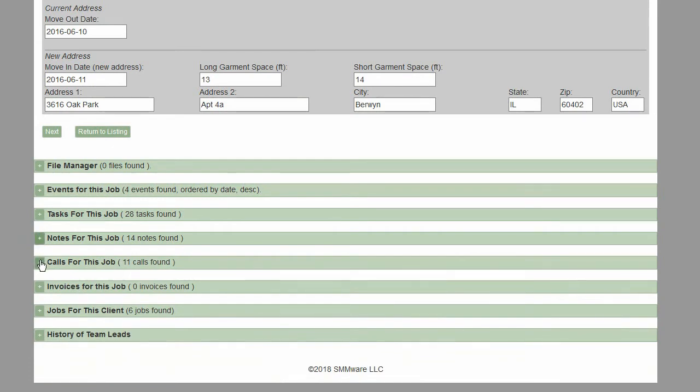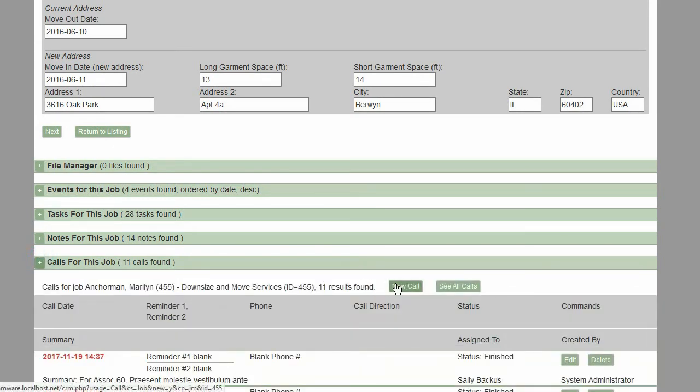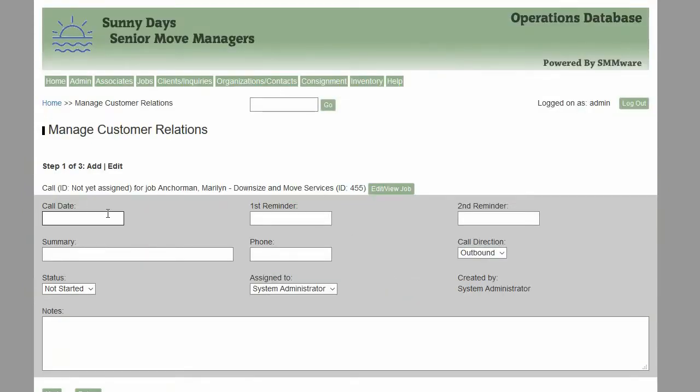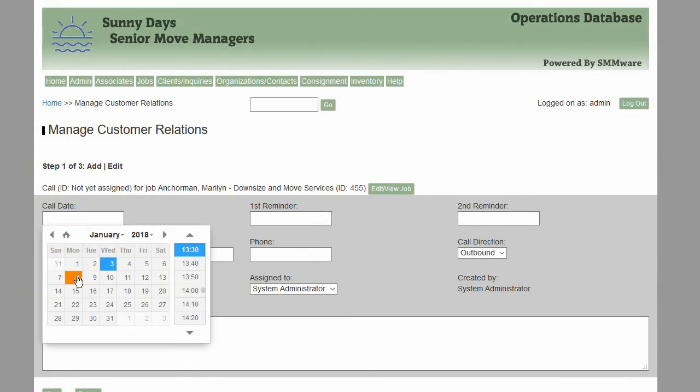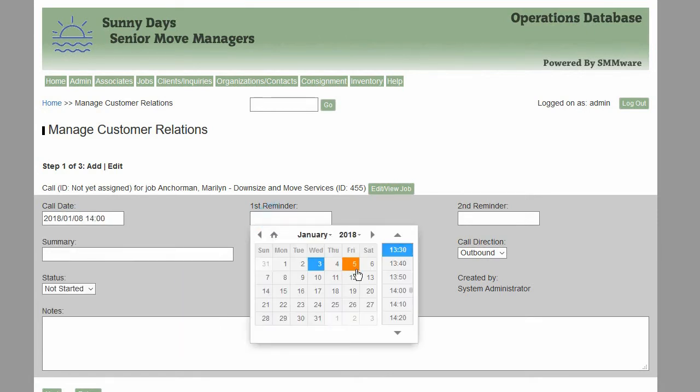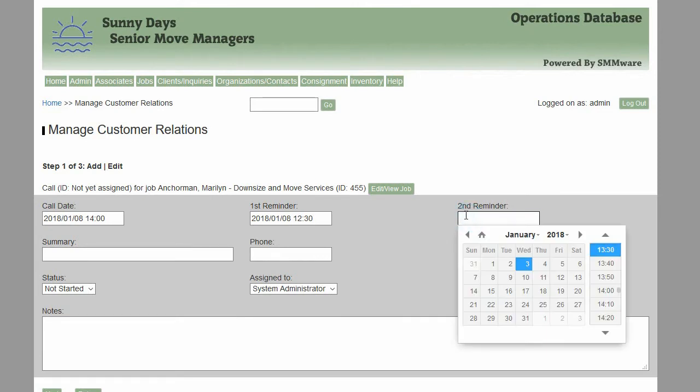And now we'll look at what it's like to create a call. Setting the date of the call and the time and some reminders.